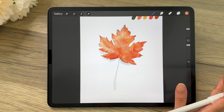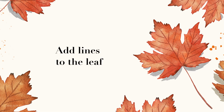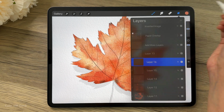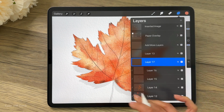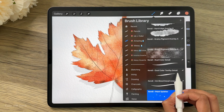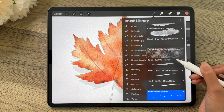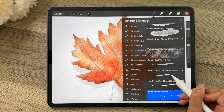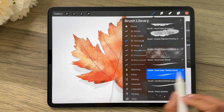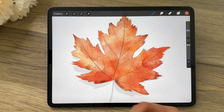And now we are going to start working on the details of this leaf. So I'm going to do that in a completely different layer, not making that a clipping mask. And then I'm going to go to this brush right here, the dual color toothy detail. You can use either one. I want the lines to be a little bit toothy, which means the tooth of the paper would show through, kind of like a dry brush.